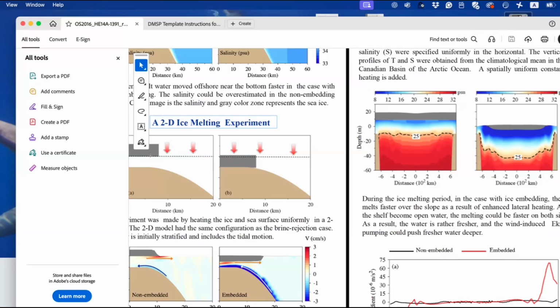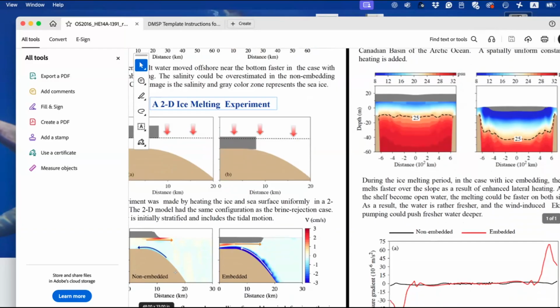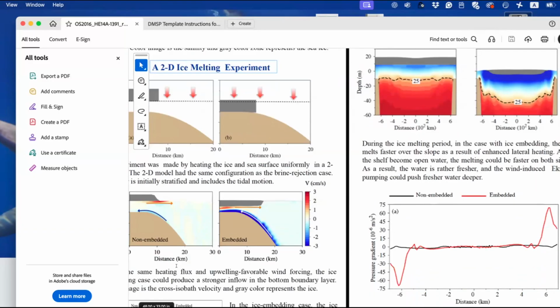What they do is they put in a bottom. They include more lateral mixing, like a heat budget in the bottom. They said, because we need to account for ice thickness, they count the bottom. But for this one, you don't need to count the bottom because you get water here, and you get heat exchange in that direction. So you can see what the melting does, you can see the velocity, and what happens when you get ice formation. With embedded ice below, you get a stronger outwelling and offshore current, but for this one the outwelling in the slope region is very small.